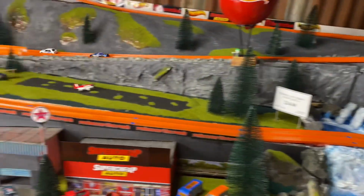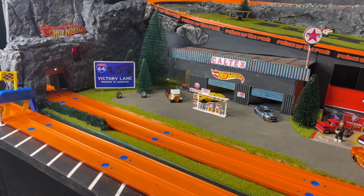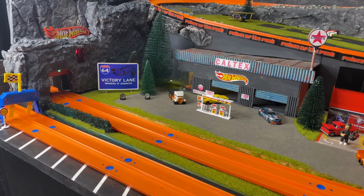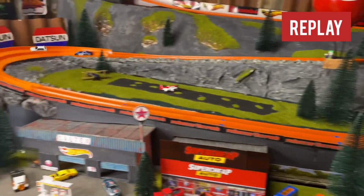The Delta takes a handy lead through Datsun Bend. They go over the dam and RACEWAY has this thing flying. He wins the first heat. A good start for the Lancia. And Jake, half man, half snake, he'll need to do something special in the next heat to stay alive.